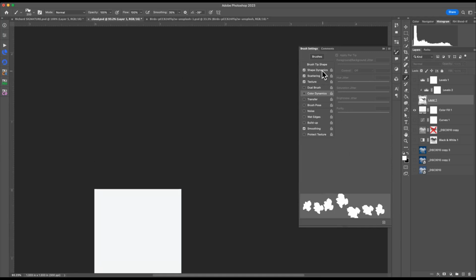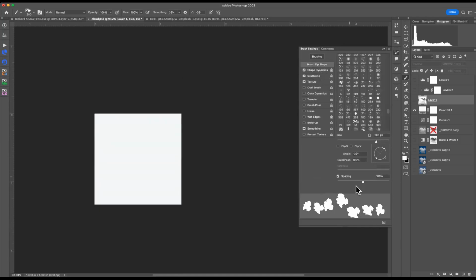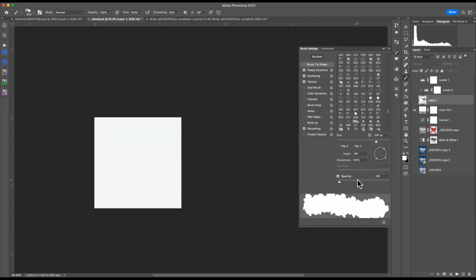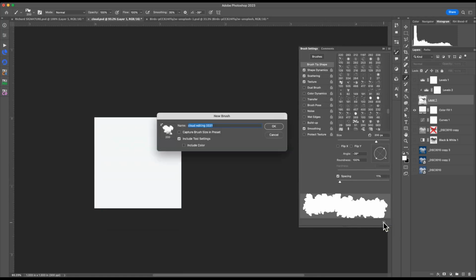I'm going to go back up here to the brush sizing, and I'm going to bring the spacing back. So now you can get a feeling for what that brush is going to do when you paint with it. Okay. So I've done all these things. And what I'm going to do now is click on this little box down here.